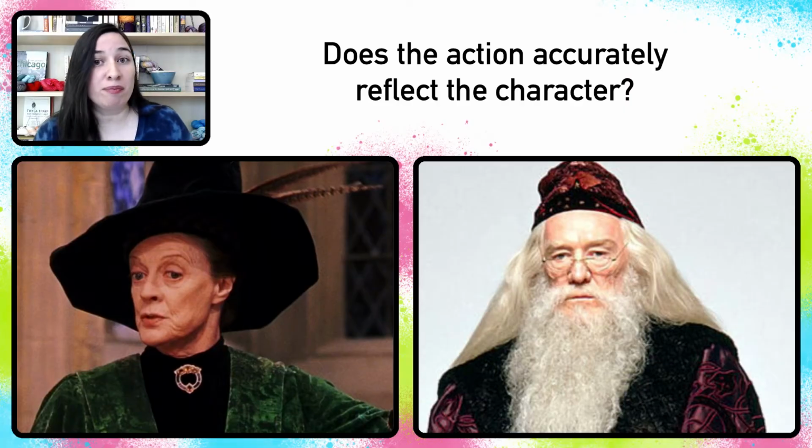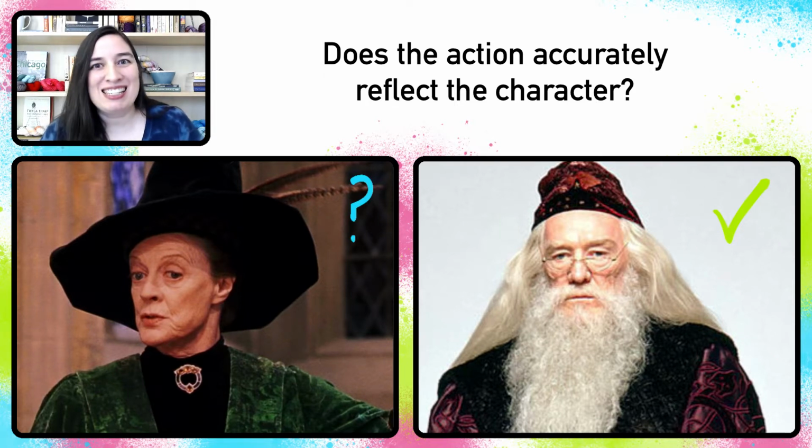And in the case of Dumbledore, yeah, absolutely. Dumbledore is always the mastermind of the good guys' plans in the Harry Potter series, and so showing up here, deciding what will happen to the orphaned Harry and making sure it gets carried out is a very Dumbledore thing to do. For McGonagall, it's a little bit more ambiguous. She's disguised as a cat, but she's not really a sneaky character. What she's doing is just sort of following Dumbledore's lead. And while that is something that she does consistently throughout the series, it's just a little bit less clear what exactly we're learning about McGonagall here.